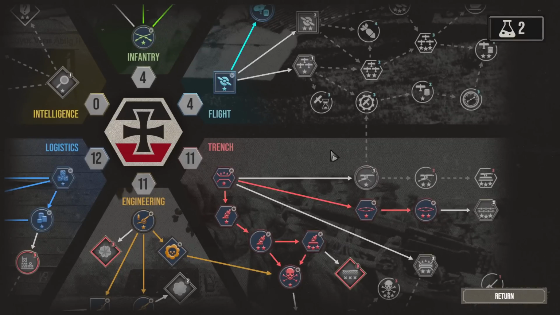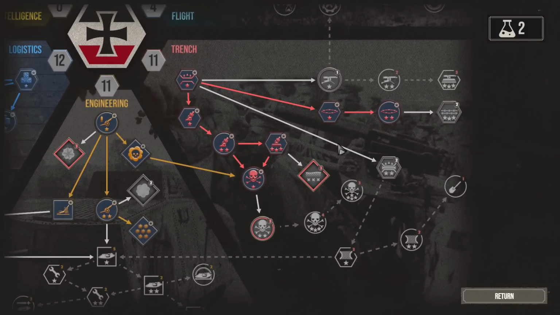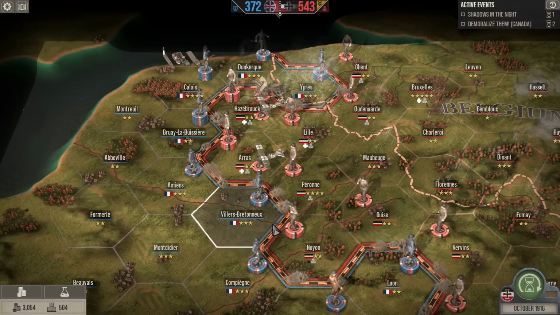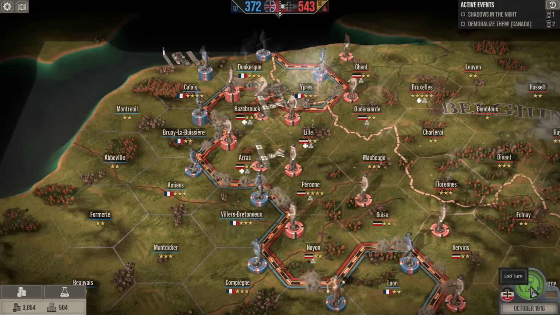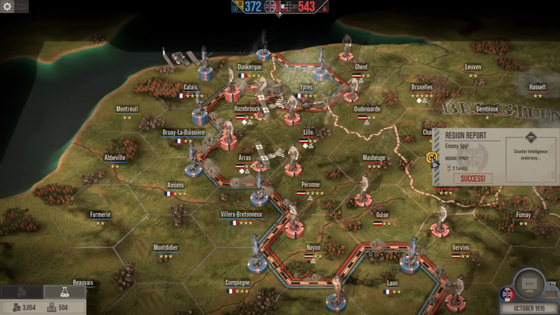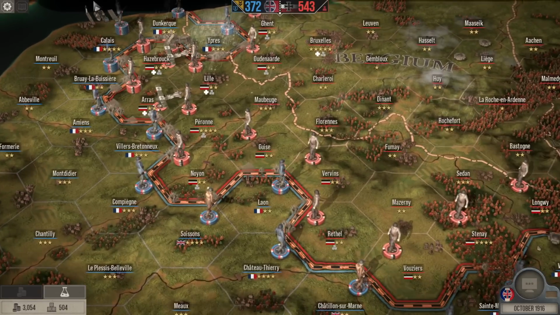Really load up. I have plenty of supply. The issue is that the enemy has equally as much supply. Let's go down the trench reinforcements here, and then we can get closer toward tanks ourselves. We're going to take October off. We won't launch an assault here. Is the enemy spying on me?